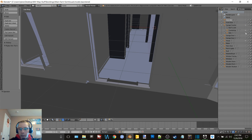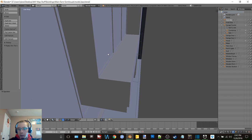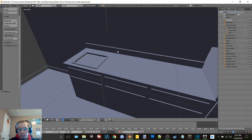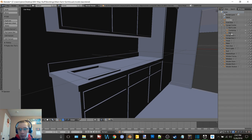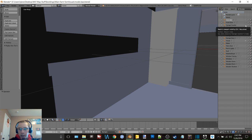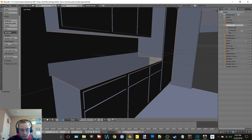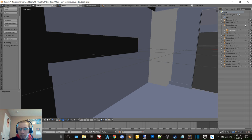In here we have the garage counter with, it'll have a nice countertop. You can see we got rid of the countertop, and there's the sink. There goes the counters. Actually, let's call this cabinets. So then we got, we can get rid of that. We got the countertop and then the sink.